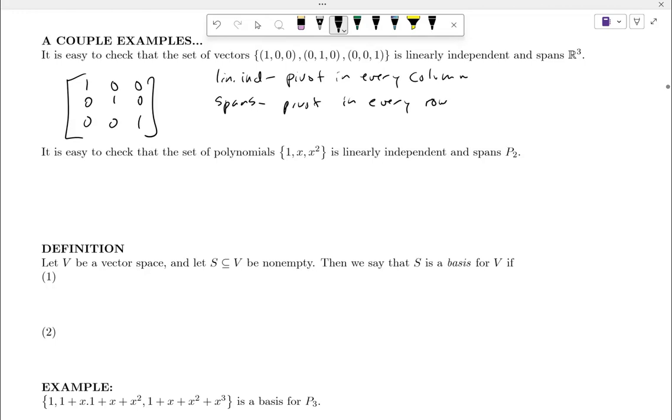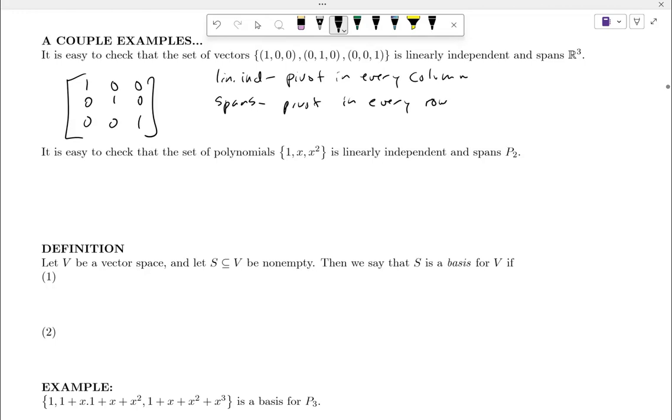Linear independence is uniqueness. All the linear combinations that we form are unique linear combinations. If I change the combination, I change the vector. So putting those two ideas together says that I can express every vector in R3 uniquely as a linear combination of these three vectors. And you do this in Calc 3, you do this in physics, when you write things as something times i plus something times j plus something times k. Right? You do that in those classes. And you use that idea.